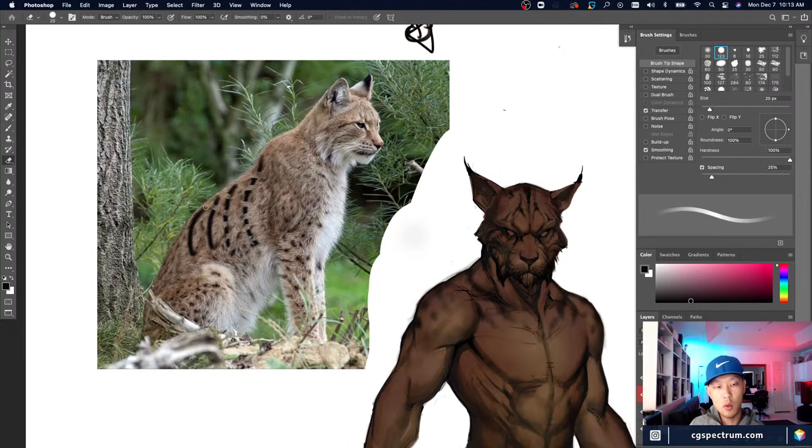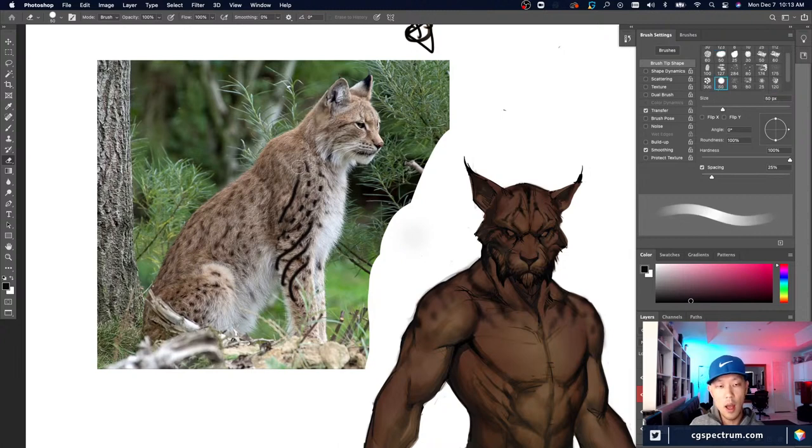So you always want to try to make sense out of what you see and organize it. Of course, different people are going to see things differently, interpret things differently when they see a reference image, but you do want to try to make sense out of it. I could kind of see these lines here and the patterns kind of following that. So that's how I'm going to at least think as I move forward with this.